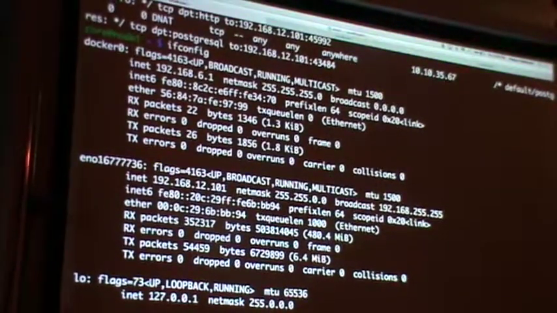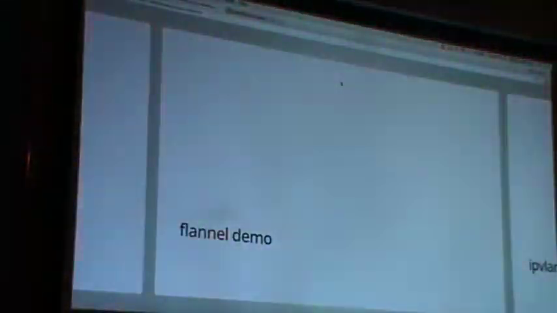Can you show that in the picture? The drawing you had? It won't be in the drawing because Flannel's not in the data path. So you're talking about here, right? Yeah. Flannel's out of the data path here. Now we're back to standard networking, right? So Flannel's going to do nothing here. Now we're dealing with iptables.